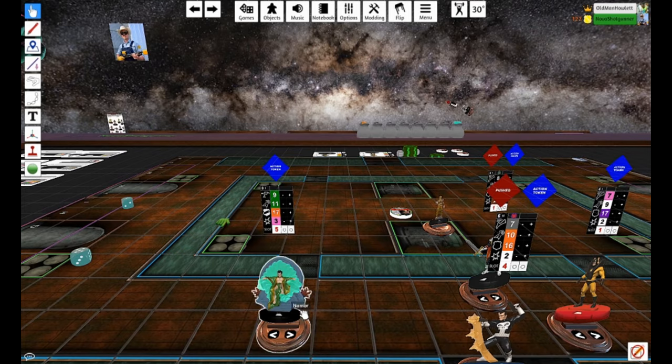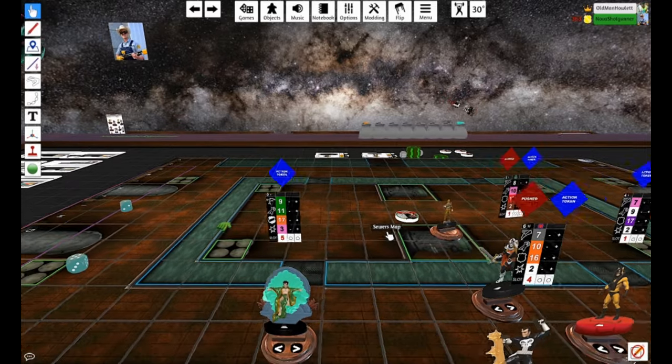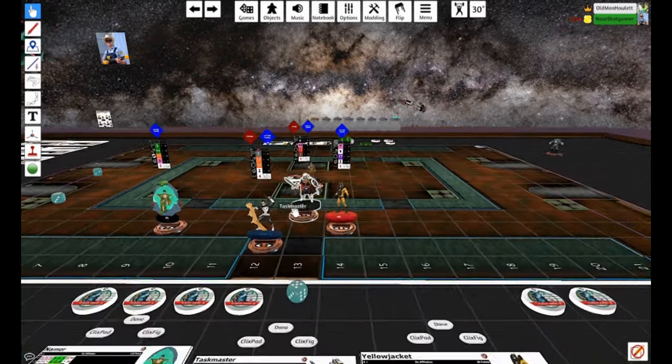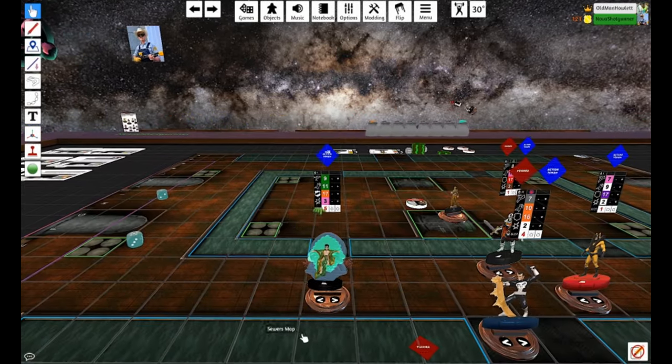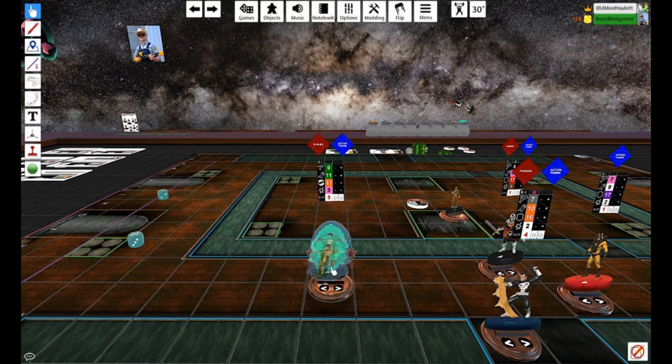Namor can go 1, 2, 3, 4, 5. I can get to the rat. I can't get to the rat king. So we'll go ahead and have Namor do that. He'll get to the rat with his 12 attack into your 15.